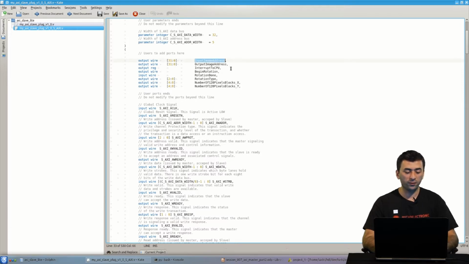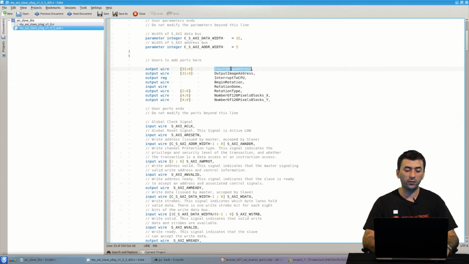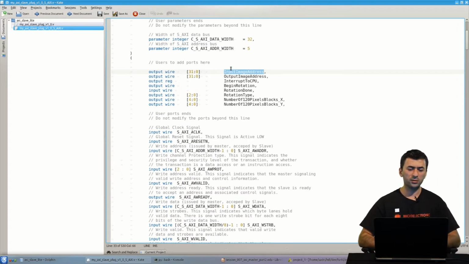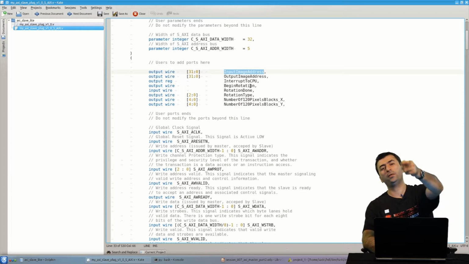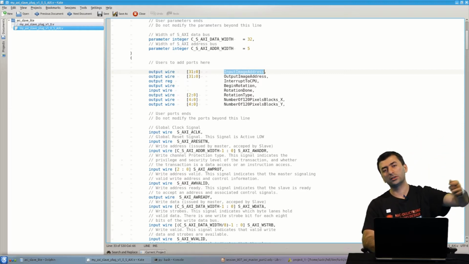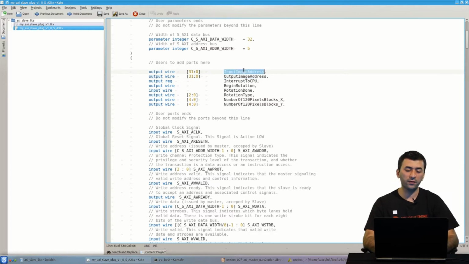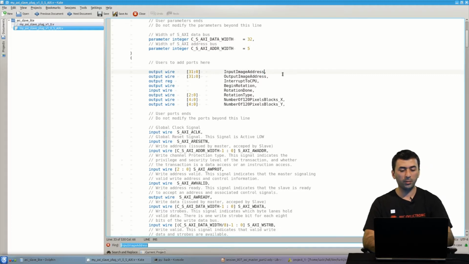So if I follow how I have customized this code, as I told you, I have implemented 8 or more registers, and then I have connected these ports to those registers. So when the CPU writes to each of those registers, practically it is indicating the contents of these ports. Okay. So for example, let's follow input image address.